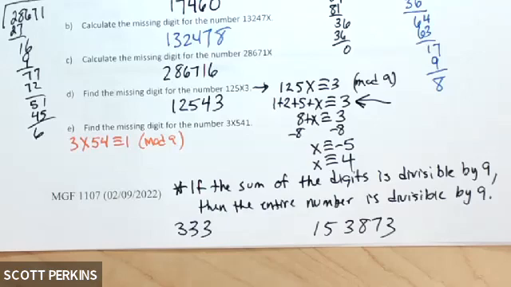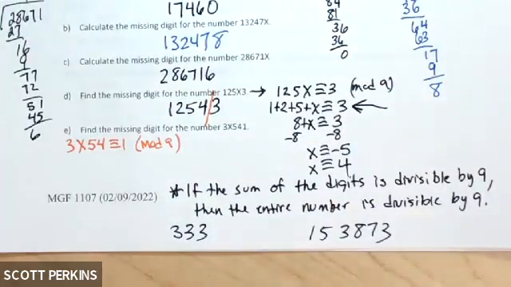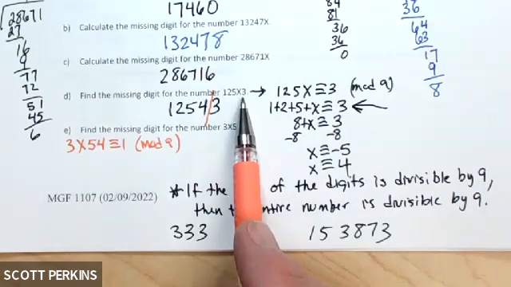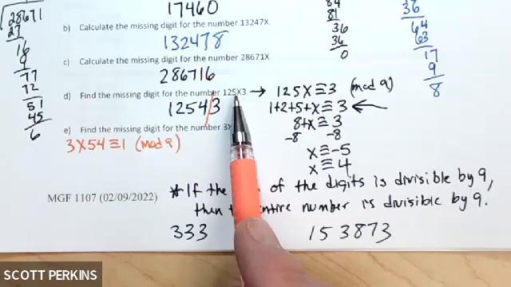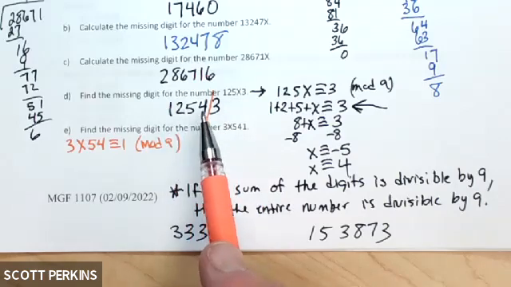When I add all 5 digits up, it adds to 15. And that's fine. But remember, the way this works is I divide 9 into just the first 4 digits. And then the 3 is the congruence class. That's how the check digit system works. And so we were given the congruence class on this one. So we need to figure out what value of x made 1,250 something have a remainder of 3.